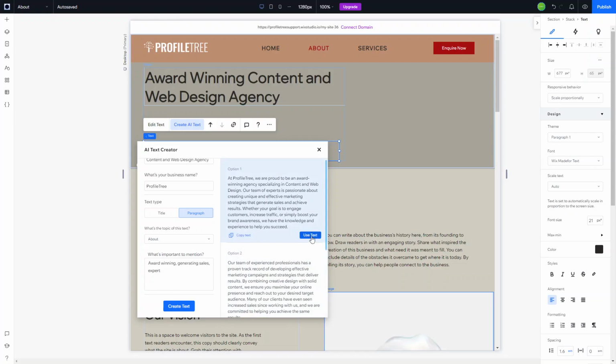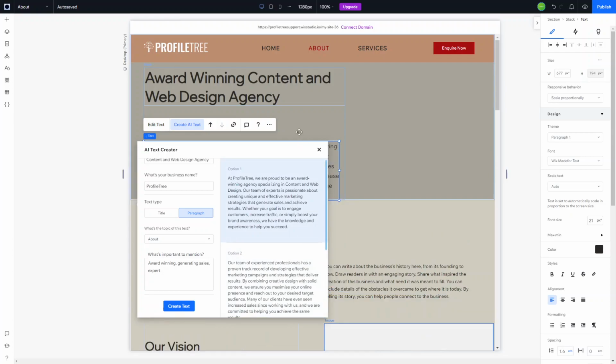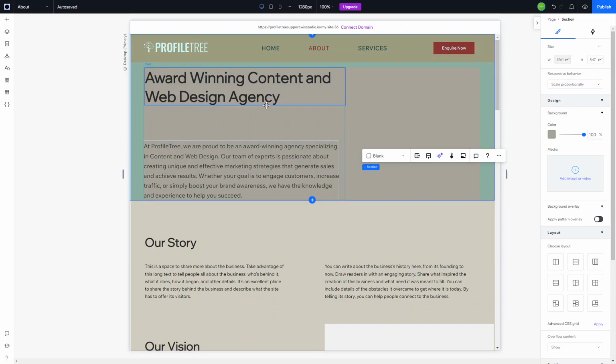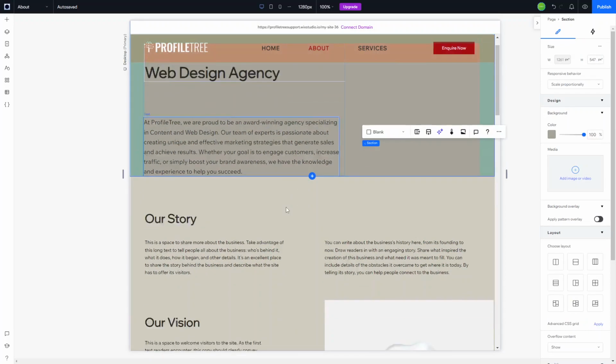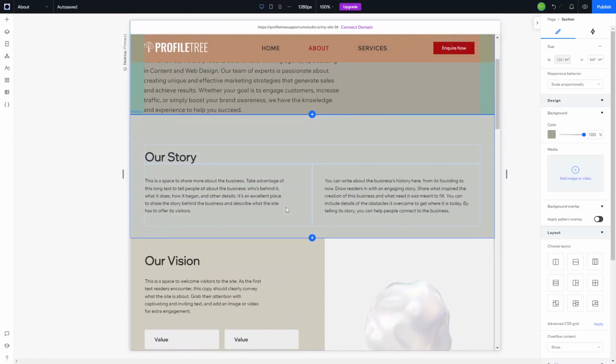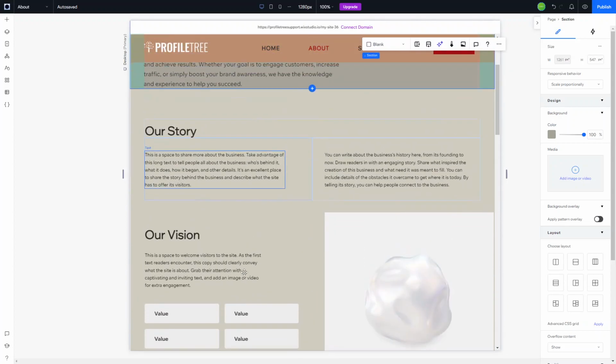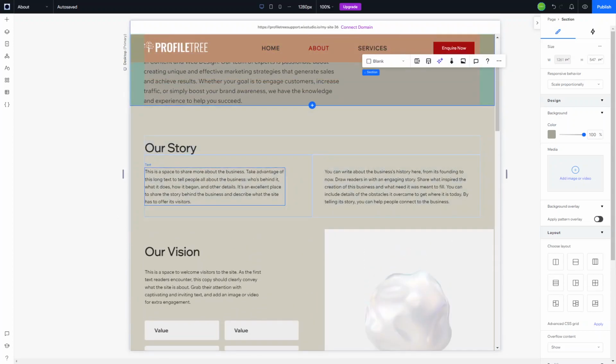Just have a read through, and then if you're happy with it, you just want to click on use text to use the text, or you can just copy it and improve it. But essentially it saves time, and it's already optimized with everything that you want on your website, and also within your content to help you rank, but also make it readable for users as well. So you can do the same with all the other bits of text on your website.